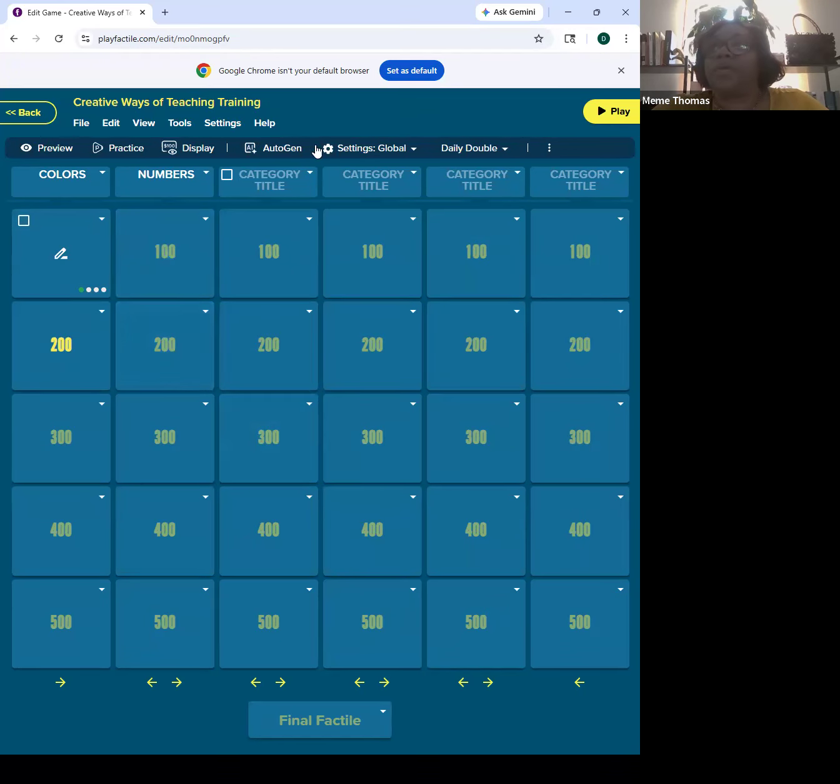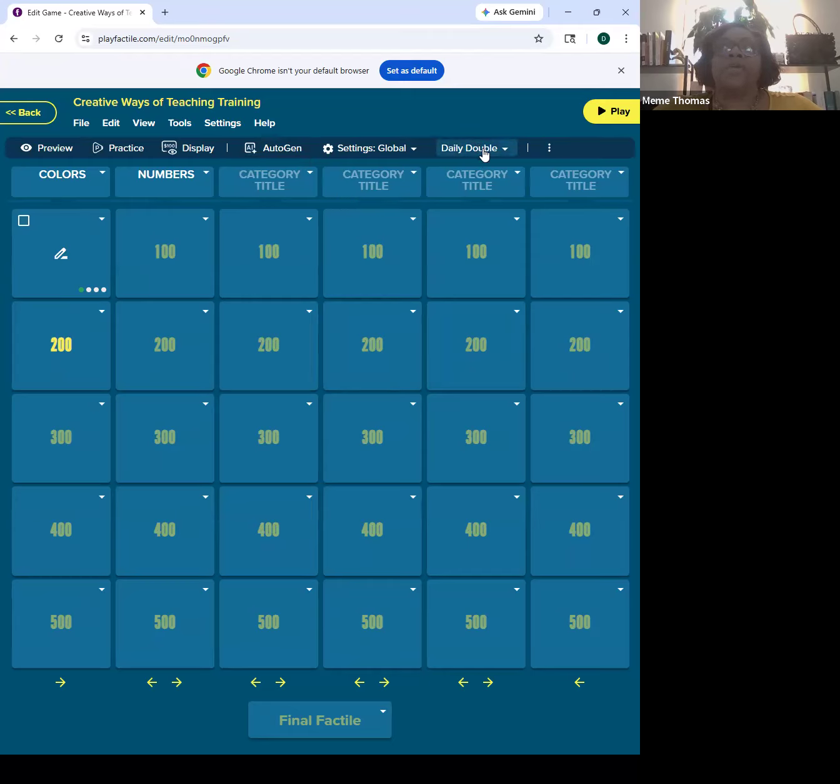Well, let me tell you, up here you see these little options that say auto generate questions, AI question generator. That's what I was referring to. You can hit it to see what it tells you, but then you still have to verify that the questions and answers it chooses are accurate to what you want to teach. So I always say create your own questions, but I'm going to show you something else with AI in just a minute that you could use to create your questions, but I want to tell you how to do it first.